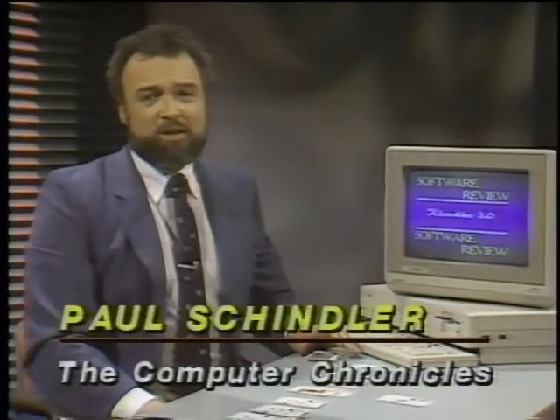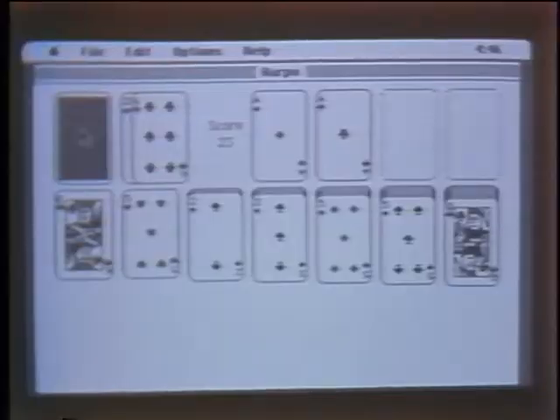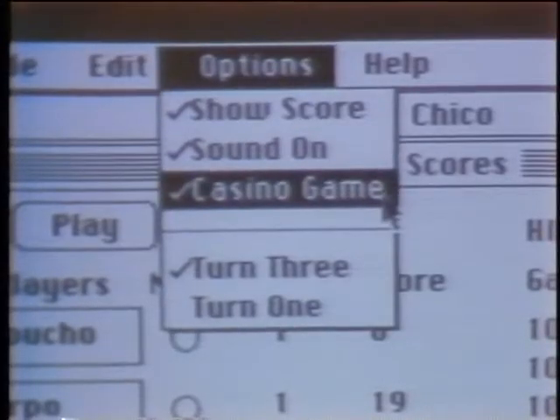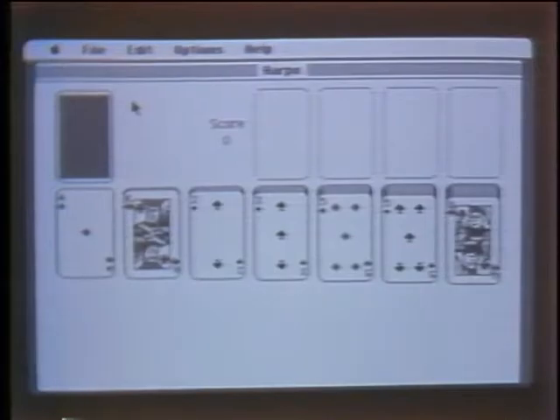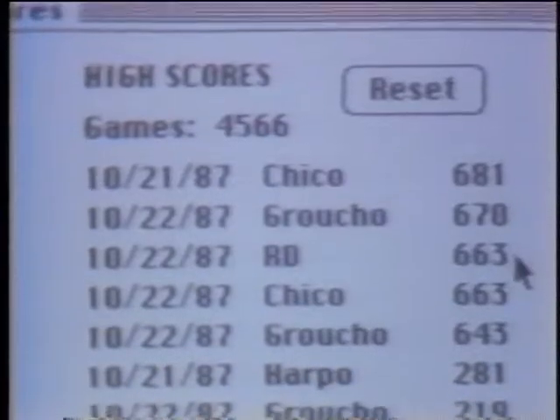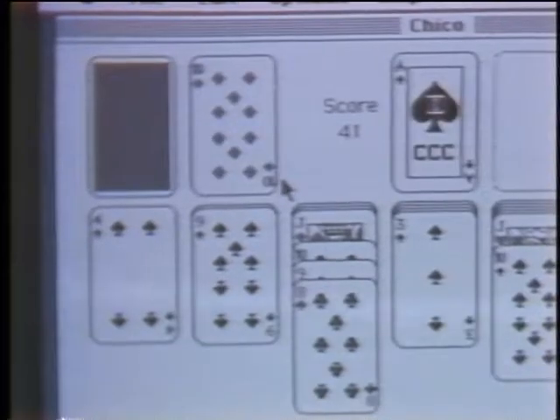Time for this week's software review with Paul Schindler. You can cheat at solitaire on the table, but you can't cheat when you play it on the computer — that's the appeal and the disadvantage of programs like Klondike 3.0. There are games with color and fancier sound effects, but none with better graphics, thanks to the Apple Macintosh. You can play a number of variations on the basic game, including a casino version. Sound is optional; if you leave it on, the program plays the theme from the movie The Sting. You can play with four different people, the computer scores your solitaire playing depending on how fast you are, and keeps track of the ten highest scores. That makes Klondike quick-moving and interesting, unlike real solitaire. Just $10 from Computing Capabilities Corporation of Mountain View, California. For the Computer Chronicles, I'm Paul Schindler.